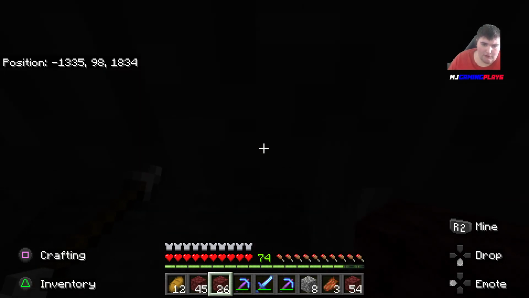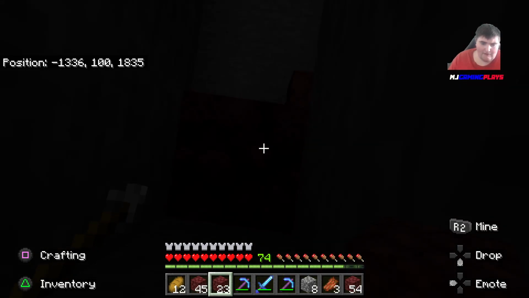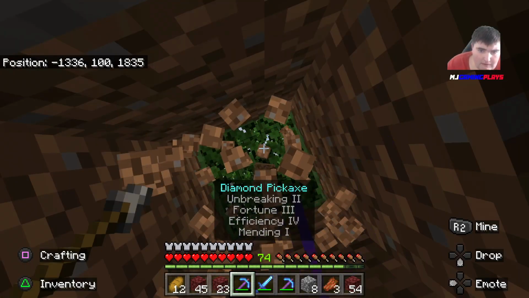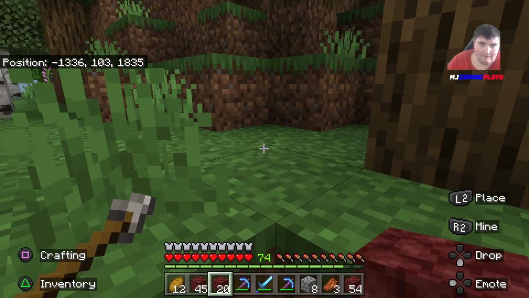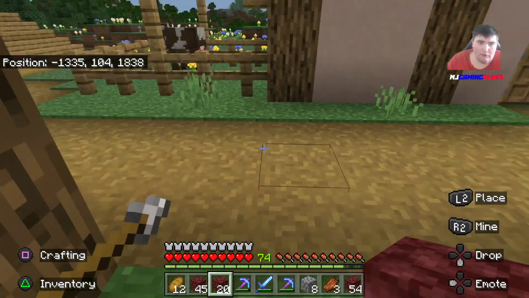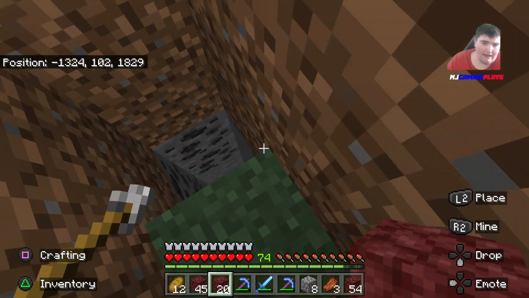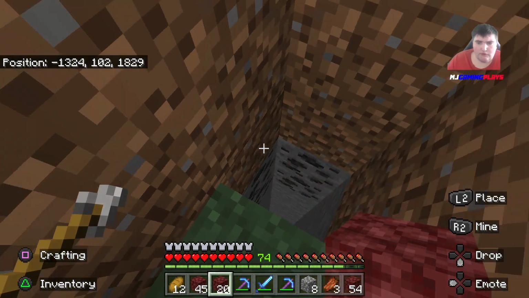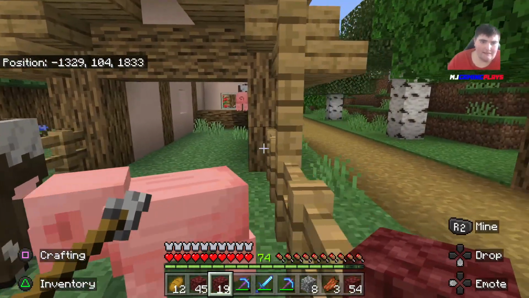Where did we get up to? Oh, up here, so go up here. Fair. Fair. Where was the other one? We went down this way. Just block that off so no villagers get through. Yeah.